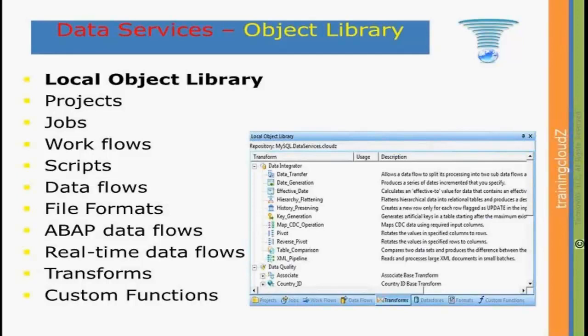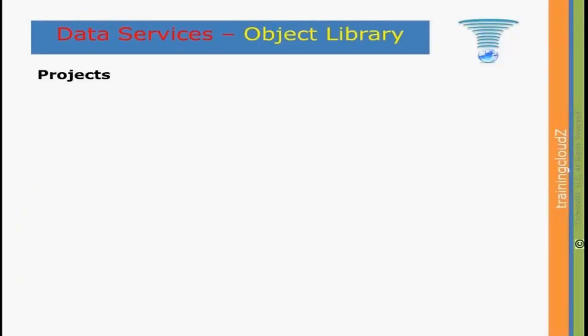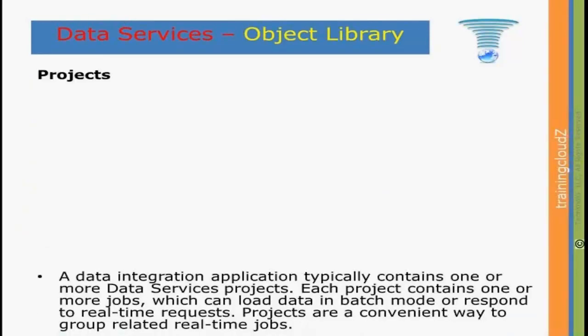They are not currently part of the central object library. We will see them in the same way, but the central repository is not available, so we are only calling them a local object library. Projects, jobs, workflows, everything can be called an object. The highest in the hierarchy is a project. Under that, you have jobs. Under each job, you have multiple workflows. A workflow is a reusable object. We will see the definition of each of these objects in the next screen.